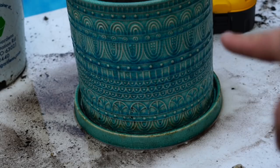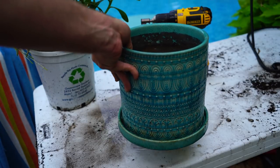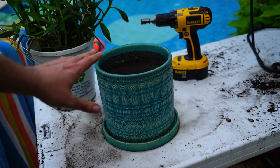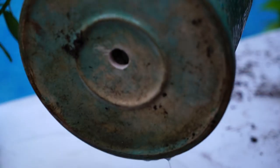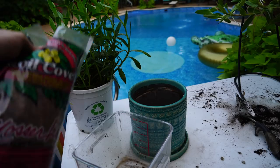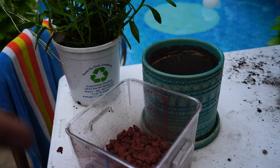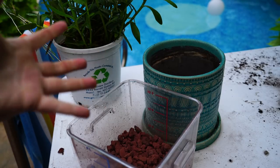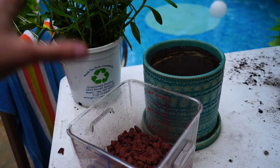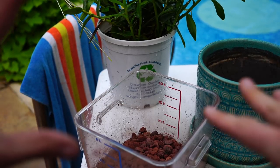There is one issue — the drainage dish is attached to the pot, which I hate. The water tends to just sit in that reservoir and wick back up, causing problems. So I'm going to use my diamond bit drill and run some water through here to drill a bigger hole through the middle. Alright, I've got that hole drilled so water can move right out of the drainage dish. I'm actually out of orchid bark so I'm using lava stone instead — it serves the same purpose and is actually a little better because it won't break down as quickly.